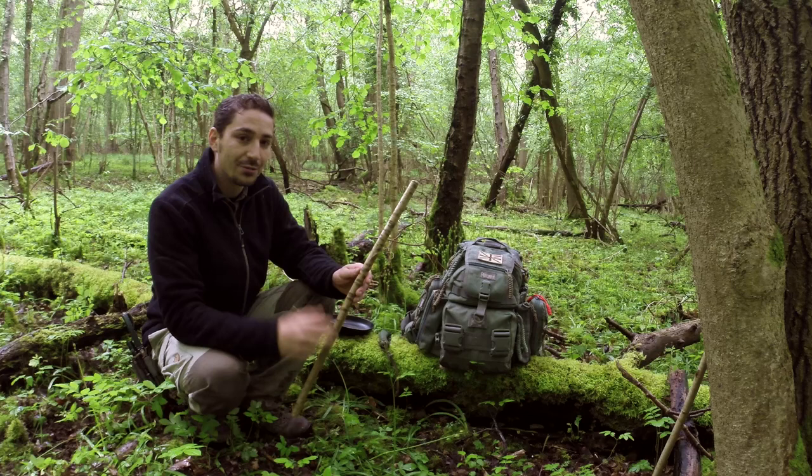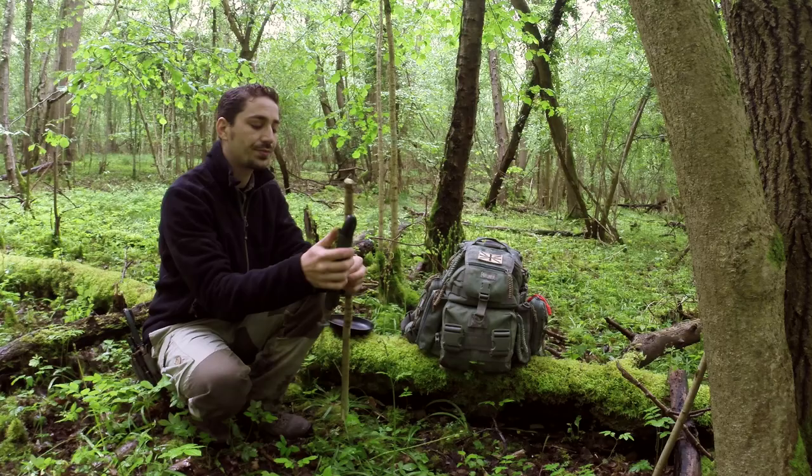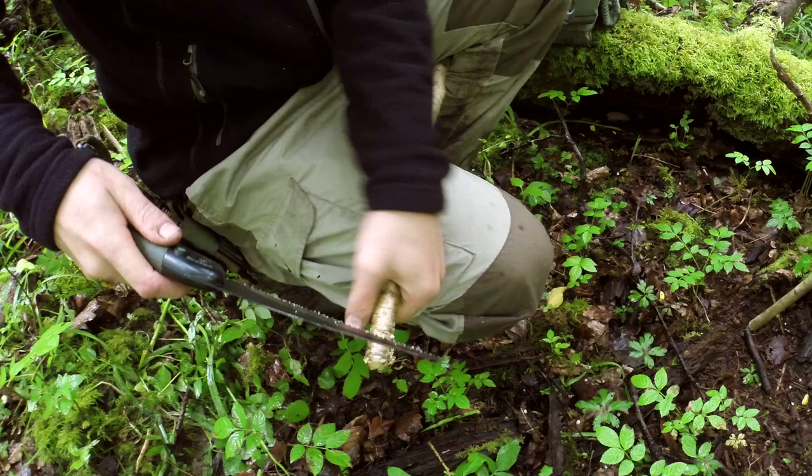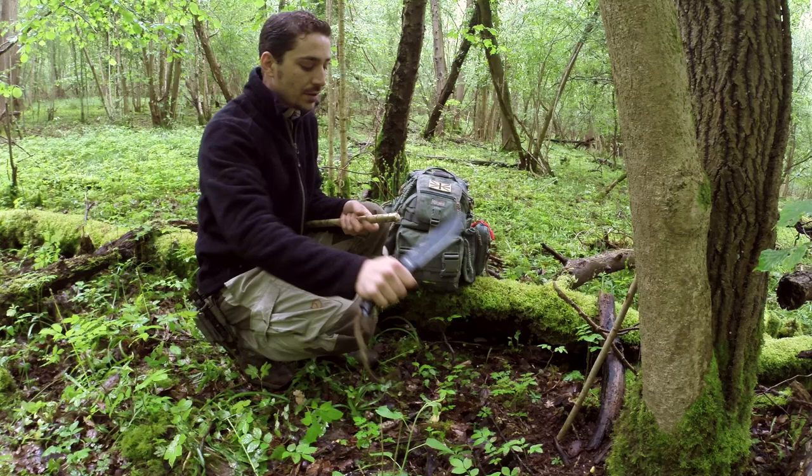What you want to do is take a piece of hazel about two centimetres wide, or a little bit bigger than your thumb — that will be absolutely fine. Take your saw and lock the piece of hazel in between your two legs; part your legs to stabilize it and it will lock in place. Then cut in — you don't want to go in too far, halfway is absolutely fine.